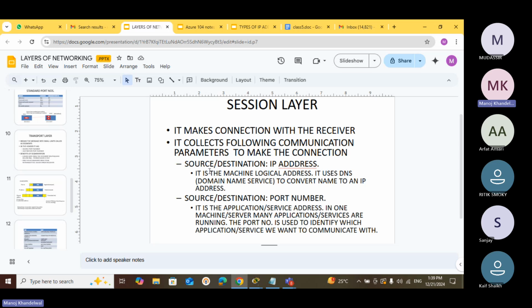Those who are working, you must know port number 80. For Azure also, when we set up the web server, that time we use port number 80.